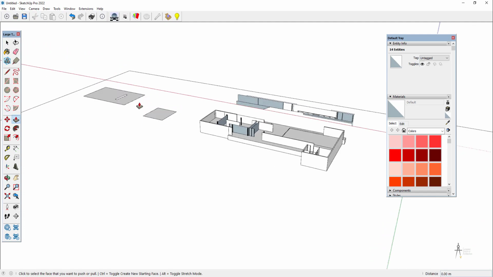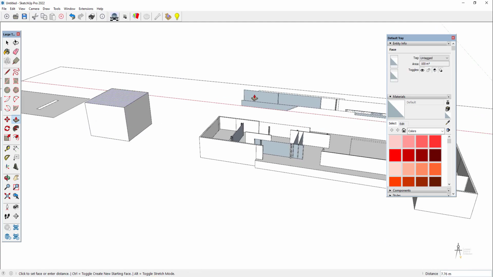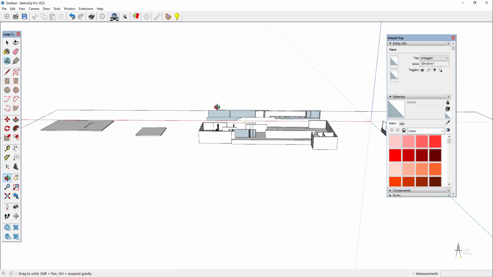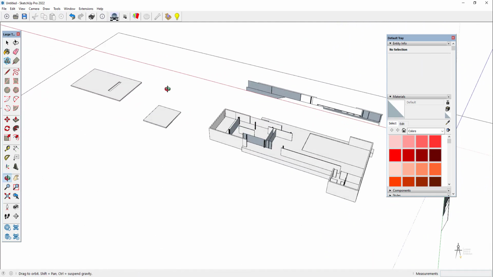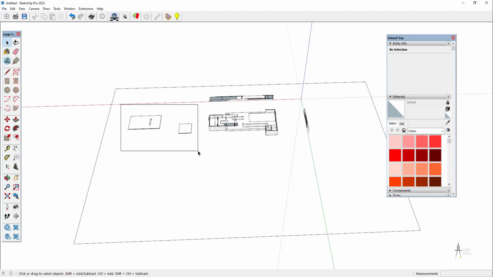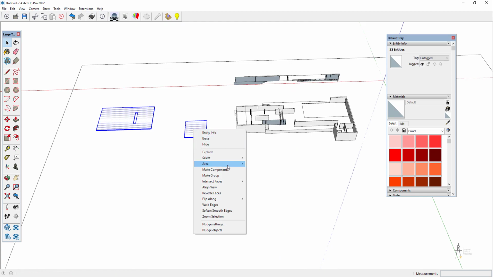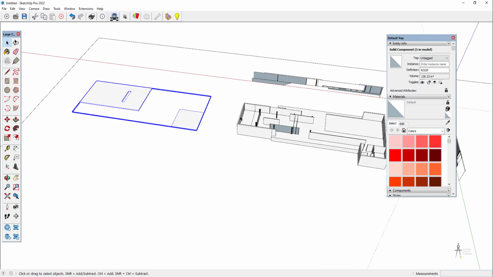Great. And now with the push tool, I select one, and now I just double click or use the reference. There we go. So now we know we have it at the exact height and properly extruded, and now we just have to take it over. I'm going to make a component, and you're going to see why before I take it over to where it should be.